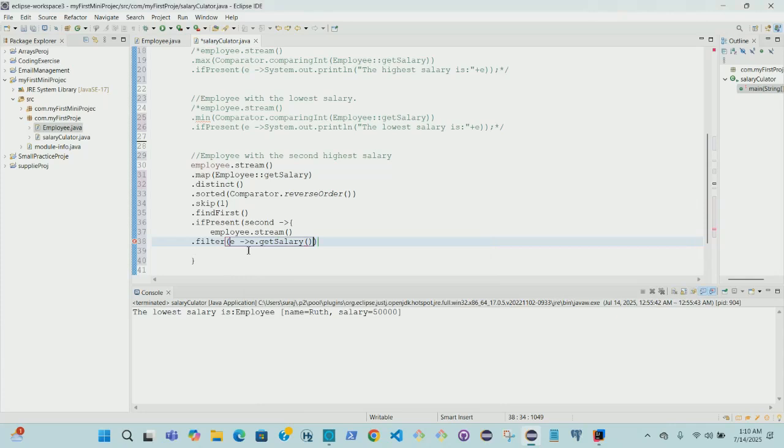Okay, dot filter, dot get salary, is also equal to the second, the second highest, right? So filter employees by that salary. Filter employee by that salary. That's what this line does for us.